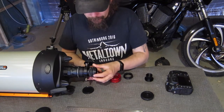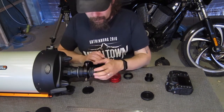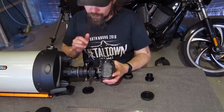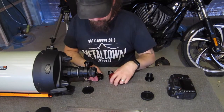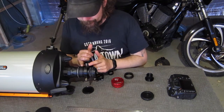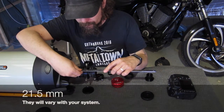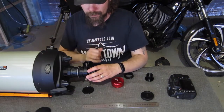And then I got the Nikon DSLR adapter on there. So that is the end of my camera. You stick the camera on there, get the focus in, so this is perfectly in focus. Now I'm ready for the off-axis guider. So we talked about this. It was just about, let's call it 25 millimeters from the face to the prism.